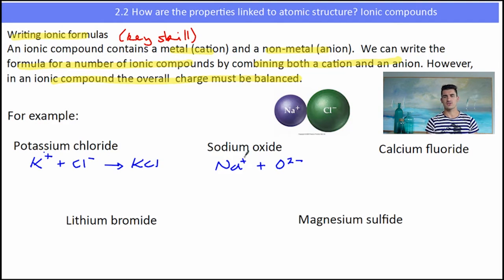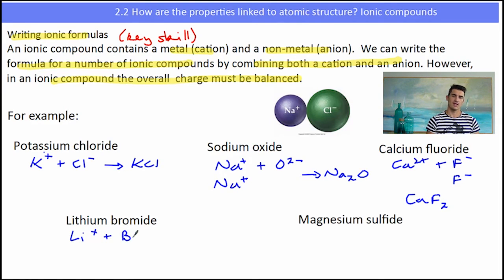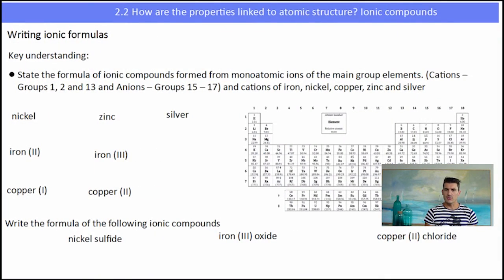Sodium, sodium is in group one plus one, oxide minus two. Now we have an imbalance in the charge here, so I need another sodium ion to balance out the extra charge on the oxide, and I write that as Na2O, two sodiums. Calcium fluoride, calcium is Ca2+, fluoride is F-, so the same type of problem. I need two fluorines to balance the charge on the calcium, so it's CaF2. Lithium bromide, lithium is Li+, and bromide is Br-, so when I stick those two things together, the charge cancels out, LiBr. Magnesium sulfide, magnesium is two plus, sulfide is S2-, so again, the two plus and the two minus cancel each other out, so the formula is MgS.